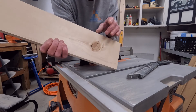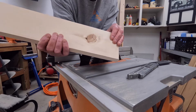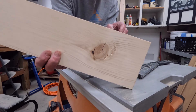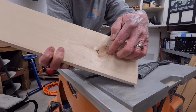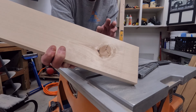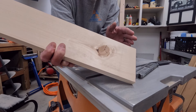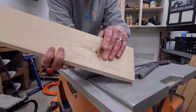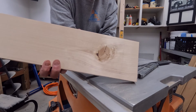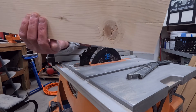Reason number three: your table saw can kick back cutting through knots. If you're going to rip a board through a knot, you're going to want to inspect that knot — I picked this board for just this reason, and this is not a knot that I would rip through. What can happen is as the blade cuts through the knot, if the knot becomes loose and detaches from the wood around it, it can be stuck with nowhere to go. When you get to the back of the blade, it could grab hold of the back of the blade and eject the board. If you have a questionable knot in your workpiece, select a different workpiece or trim it off — that is very dangerous to try and cut through a degraded knot. I can see light right through it; just not a good choice to try and rip through that knot.